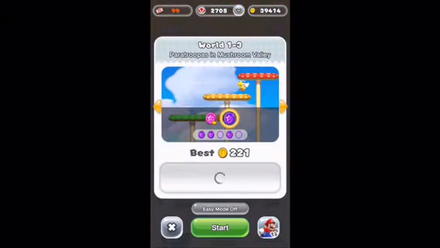Okay, World 1-3, Paratroopers Mushroom Valley. Okay, let's-a-go! Let's do this!